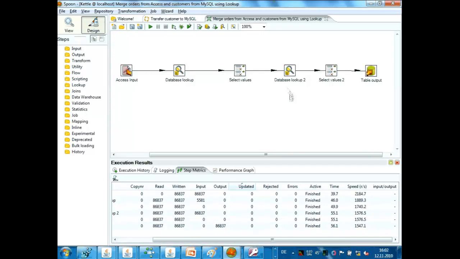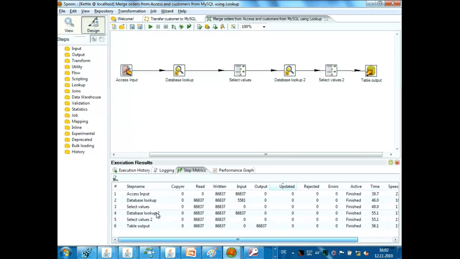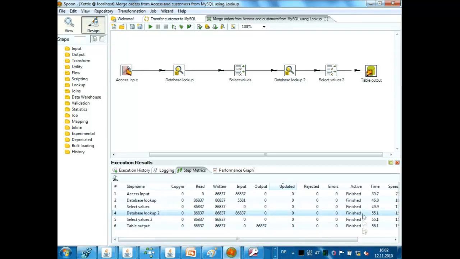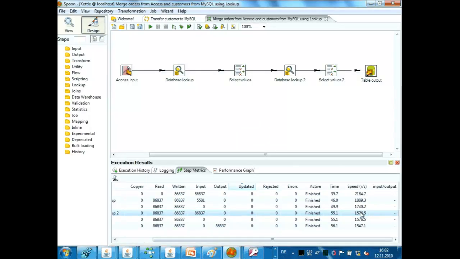And then we have the third step, database lookup, which had a performance of 1576 records per second, and then we output it to another database table at a rate of 1547.